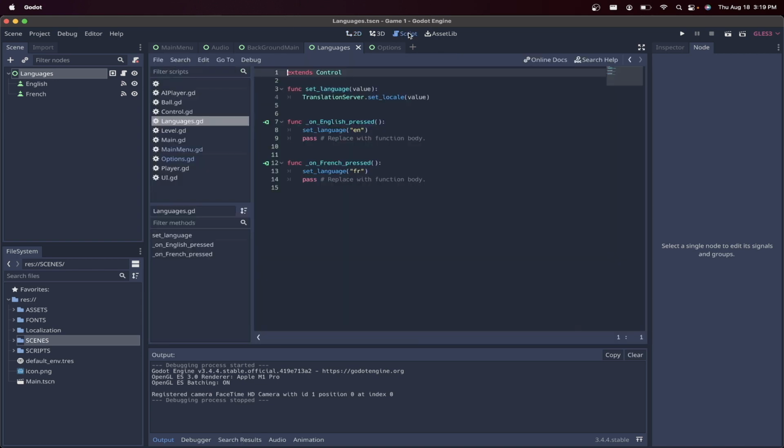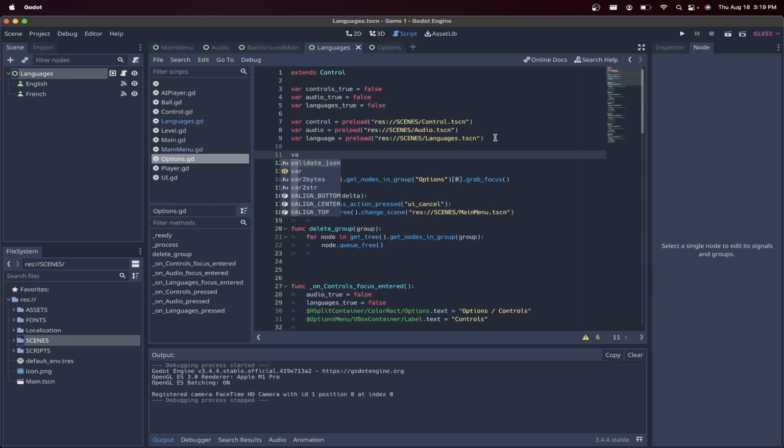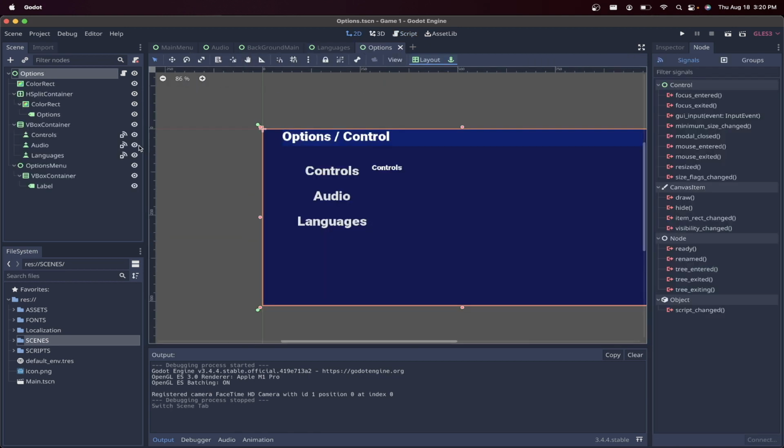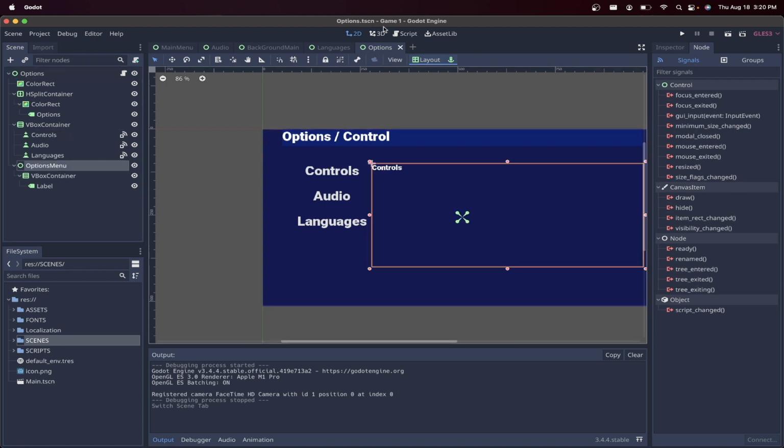So next, let's go back to our options, and we're going to create another variable here, and I'm going to call this VBox size. I need to find where I got this. Looks like I'm going to have to open this to get it. I believe it was this one here.